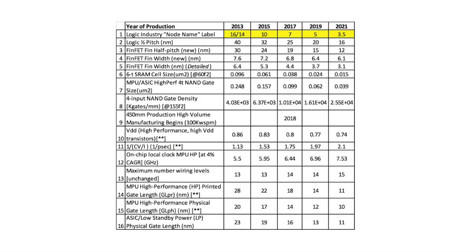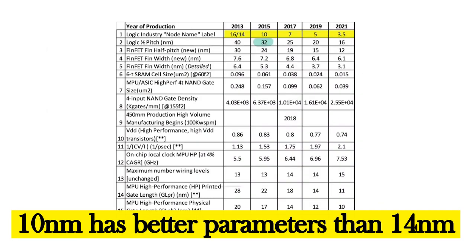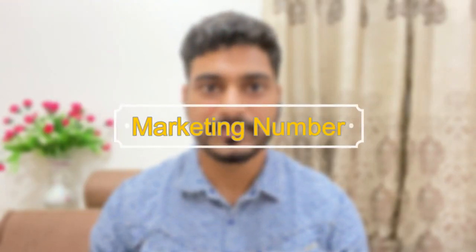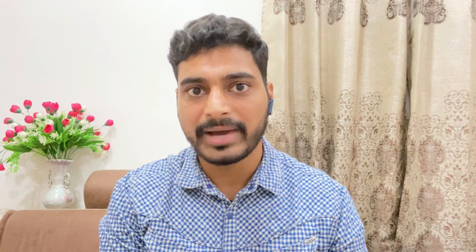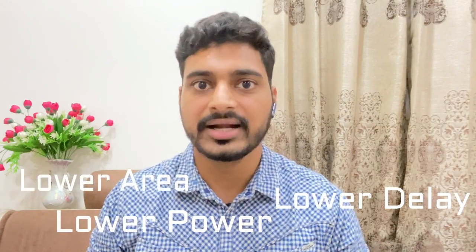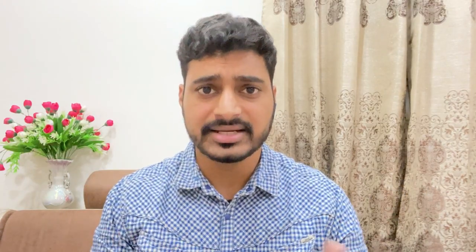For example, for a 10nm base transistor, its half pitch is 32nm and gate length is 90nm. But it just tells you that it has better performance with respect to power, delay, and area. So we can define this tech node number more as a marketing number. This marketing number benchmarks the new technology parameters with respect to the previous one. So whenever we say this device is 5nm process node based, it actually means that it is following the expected performance with respect to lower delay, lower power, and lower area — and hence lower, more shrunk packaging density. And this 5nm is not the actual channel length or gate length, but it is actually much greater.